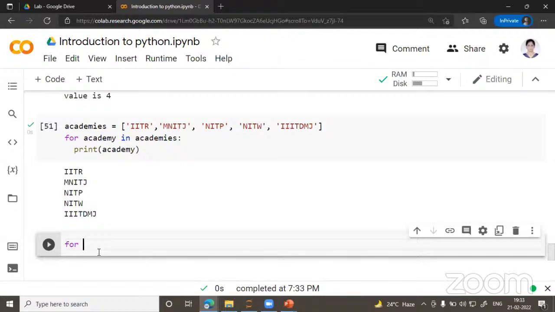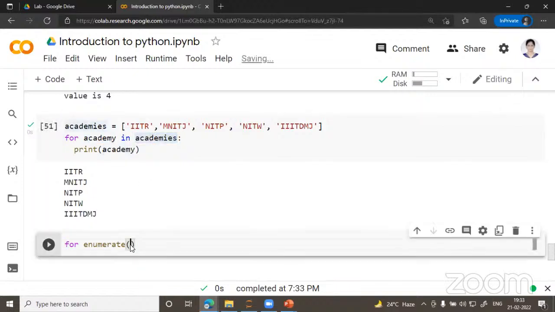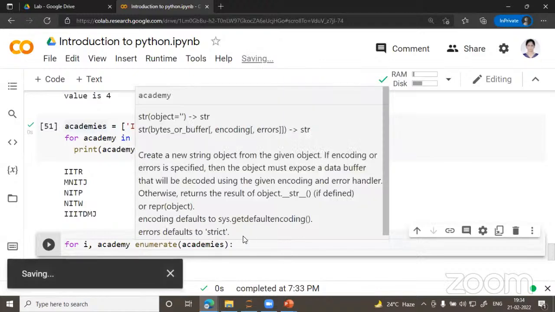So again, I'm creating another for loop using a function named enumerate. This enumerate function gives you two variables as output. One is index, one is variable. I'm enumerating over academies. It will give you two outputs. One is index, so I'm giving index as I. One is academy.